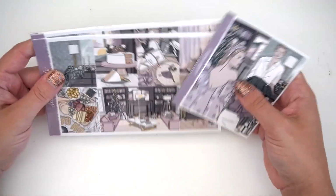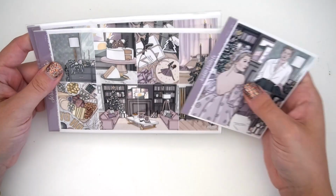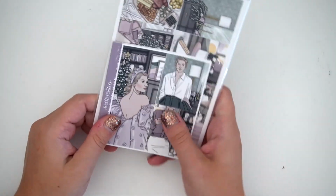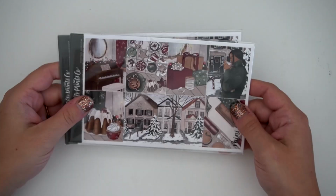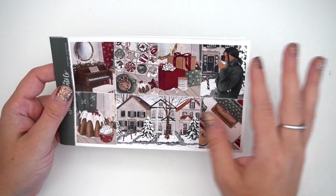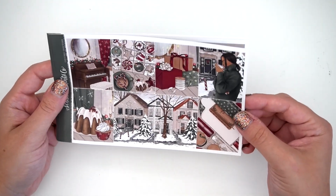It might be in the running for maybe the week before Christmas, because I have art coming, y'all, that's going to be perfect for the week of Christmas. So be ready for that. And then the next kit that I have here is Christmas Countdown, which is like the perfect traditional Christmas kit. And I love the colorway of this. Again, I think it's so fun to have some different colorways, but then it's nice, I feel like, to have at least one traditional colorway in my planner.